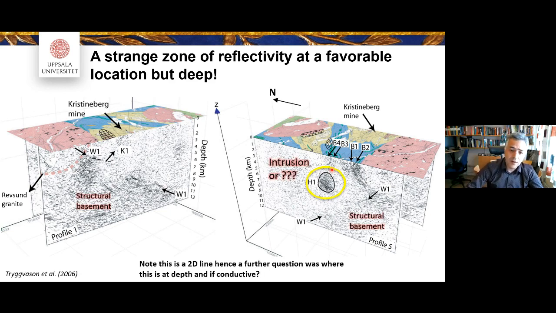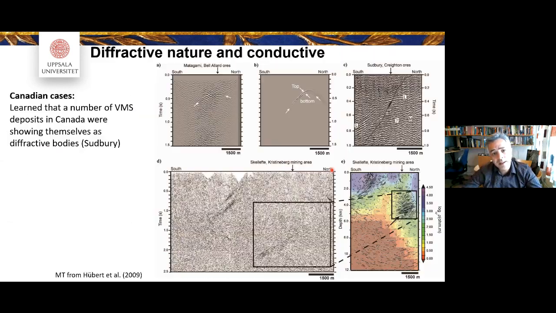So this got my eyes. I said, we need to do something on this and see if we can get more information extracted. Remember, this is original data. So at the time, we heard in Canadian seismic studies, people found beautiful diffraction. This is a case from Sudbury. Part of a deposit has been mined. Part of it is intact. And a 2D seismic section and also 3D seismic volume showed beautiful diffraction and mode conversion from the deposit and the part that was backfilled. And this is the section that we have. This is unmigrated. But these are Canadian cases. This is a Swedish case. And you can see actually beautiful diffraction we also see in the data.